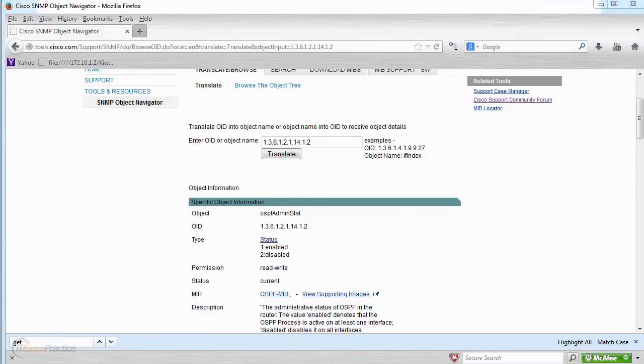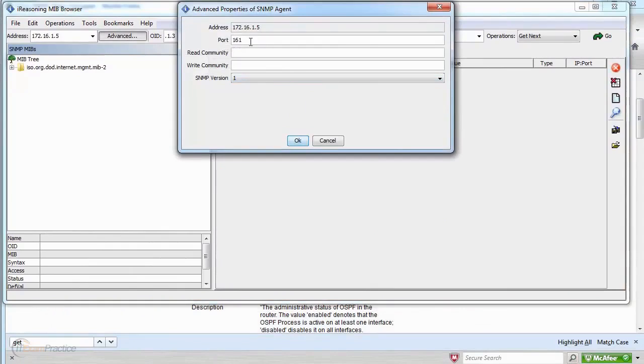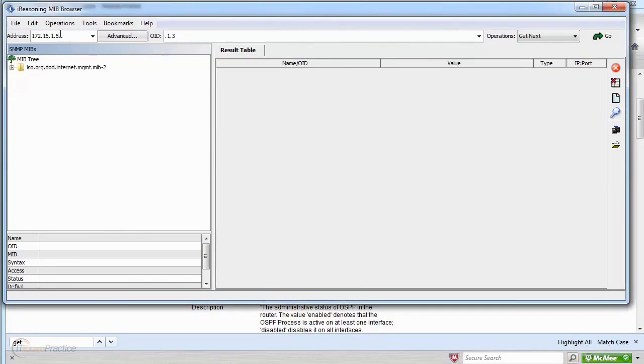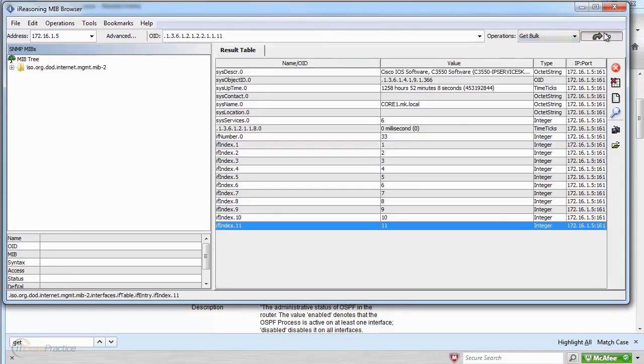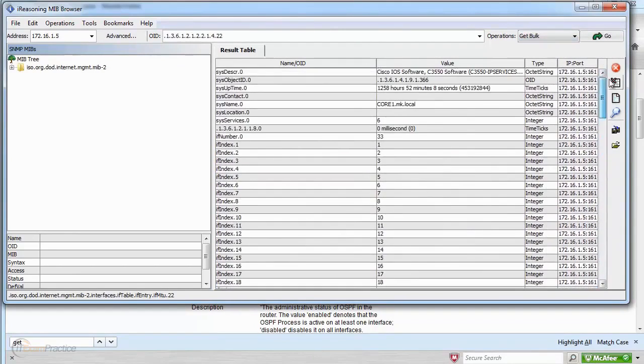Let me just connect to it. So what you have to specify here is the port, if you have not changed that. Oh, that's my password, so let me put it here. I'm pretty sure I've shown you that password anyway, but maybe you missed that. Okay, and take a look. It will show me everything that this router has.